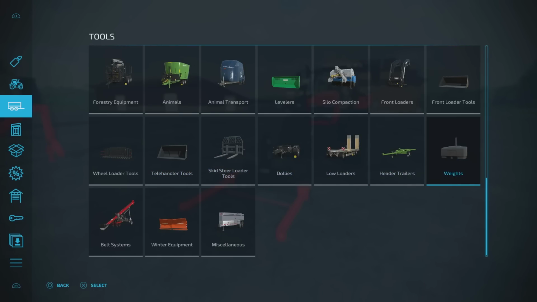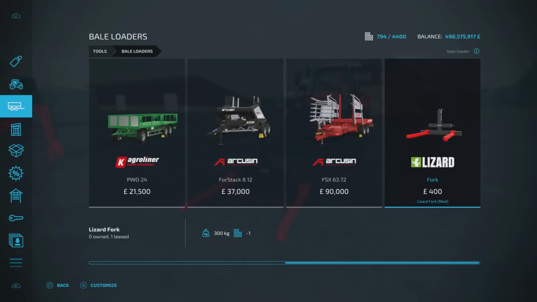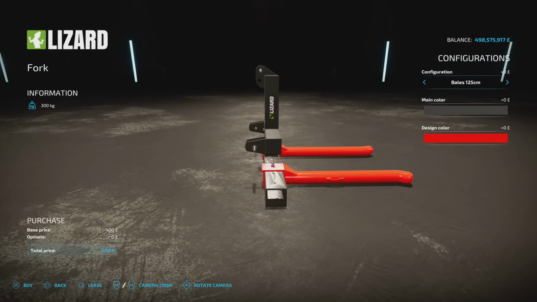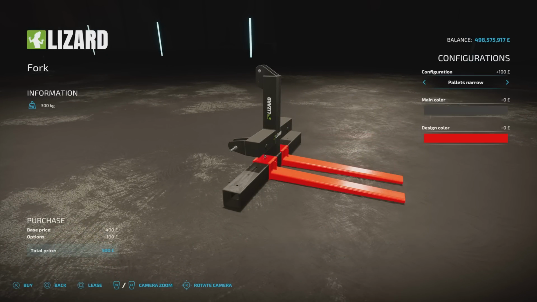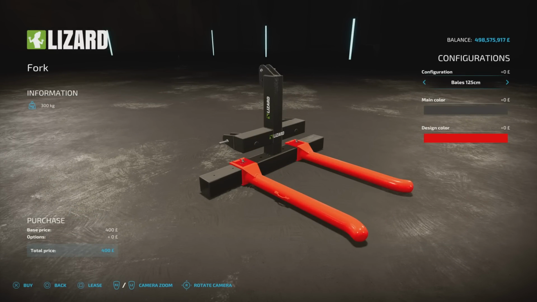If we go to front-loader, no, not front-loader, bale loaders, and we click on it, it's only 400 anyway. Slot count will come down from 3 to 1, but this is why it's a little bit different. I think this might be around the wrong way. It doesn't matter. Regardless, we can have 125 centimeter bales, 150 centimeter bales, 180 centimeter bales. We can have double bale, 125 centimeter, double 150. We can have pallets narrow, pallets wide, bale spike. This is a very versatile bit of kit. It's not just for round bales, bale spike, various different bale sizes, double bale sizes, plus pallet forks as well. So quite a universal bit of kit.